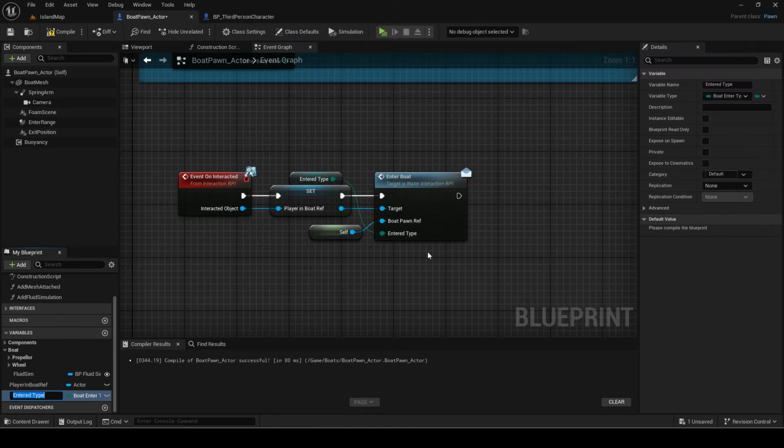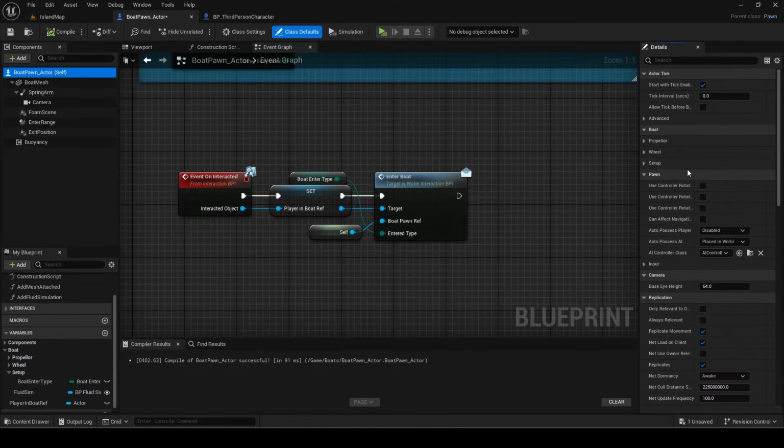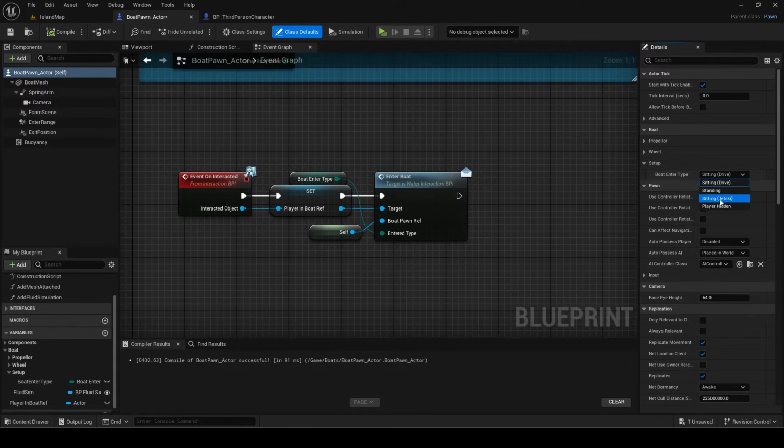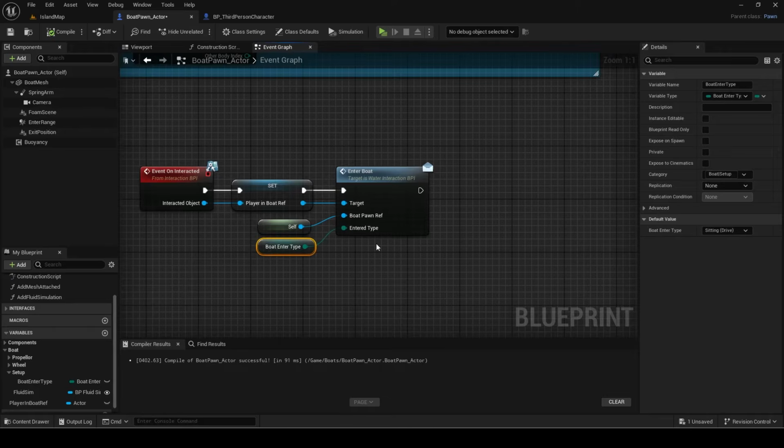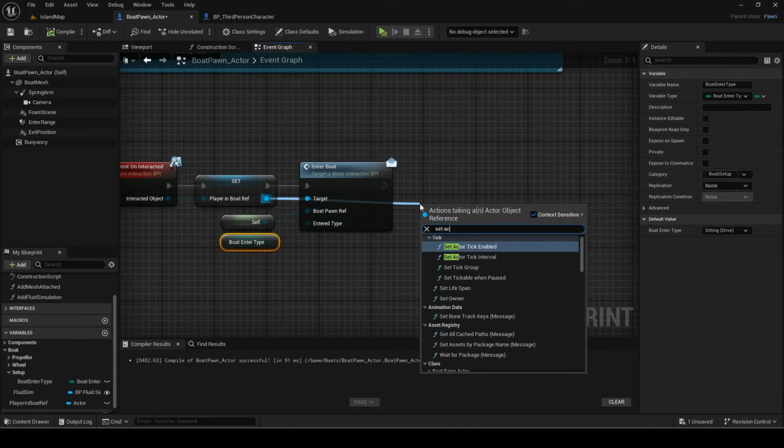Promote the entered type to a variable. You can easily change the default value of this for the child blueprints for different boats. Copy the shown code.